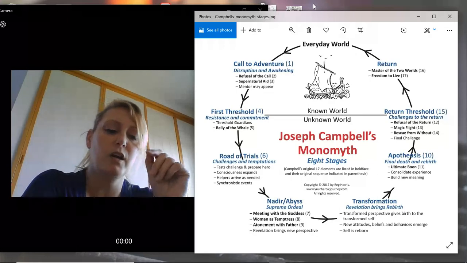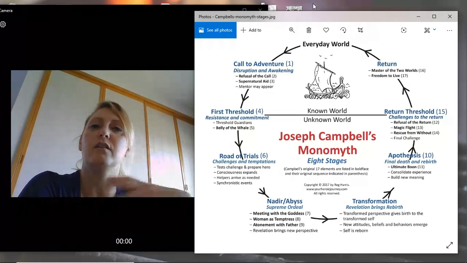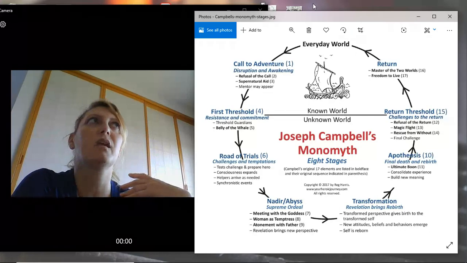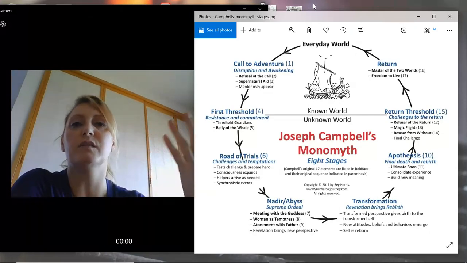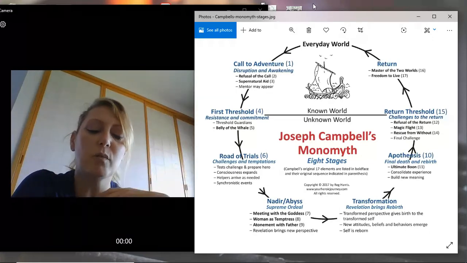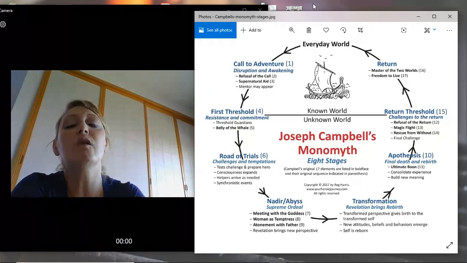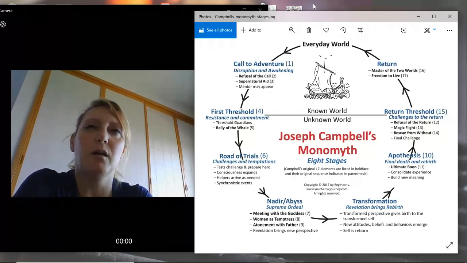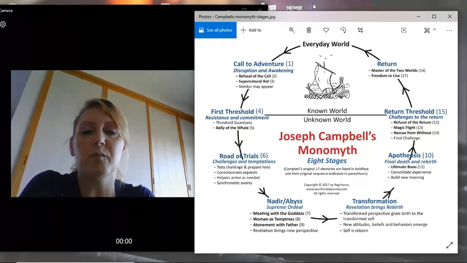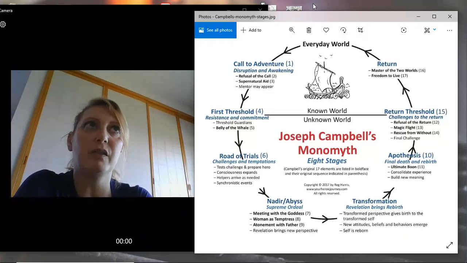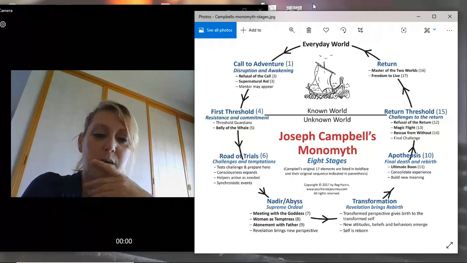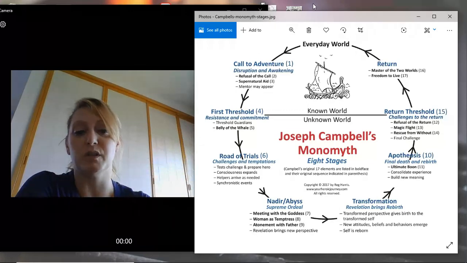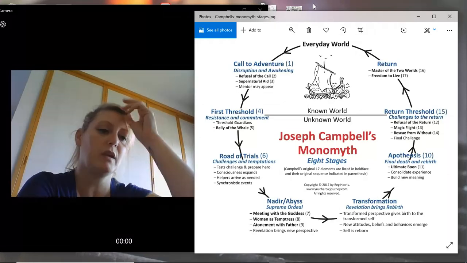Atonement with the Father. Generally, there's some sort of new understanding that the hero goes through that makes him more comfortable or understand something he went through as a child. We say atonement with the Father because historically that's generally what it is. But it's something that brings them a new perspective, a new understanding about their life, how they got to where they are, how they started out where they were, and all that. Of course, this revelation is going to bring them new perspective, a new view on their life.